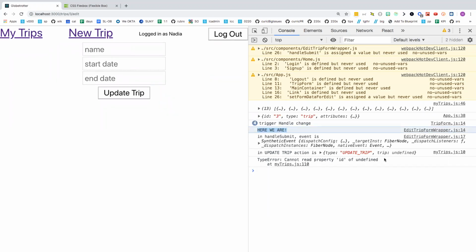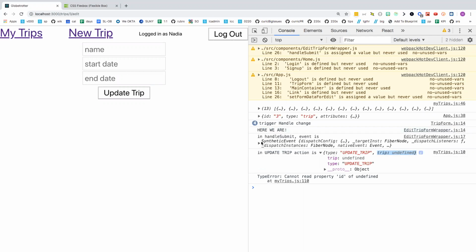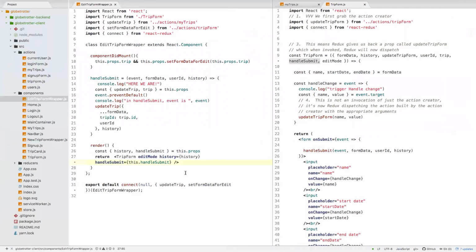Notice I did get a JavaScript error, cannot read property ID of undefined. I did get update trip, although trip again was undefined. So definitely some good things are happening here, but now I need to clean this up. That's a problem that sometimes, really, we're using Redux, we're using functional components, we're using React, and we're using class components. And sometimes the references get mixed up, especially since we're destructuring things left and right when it comes to these incoming arguments. We destructure our props, and it's easy to get tripped up and confused, and you just got to be careful with your references. And that was a subtle but very important piece that was missing from our handle submit.